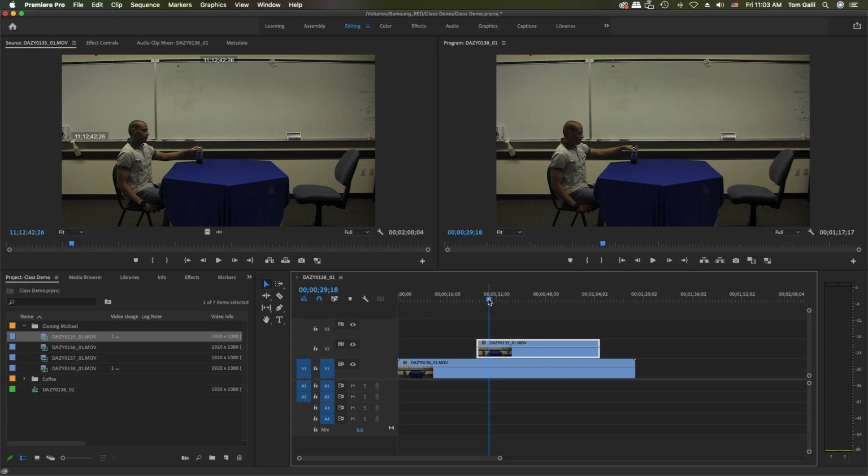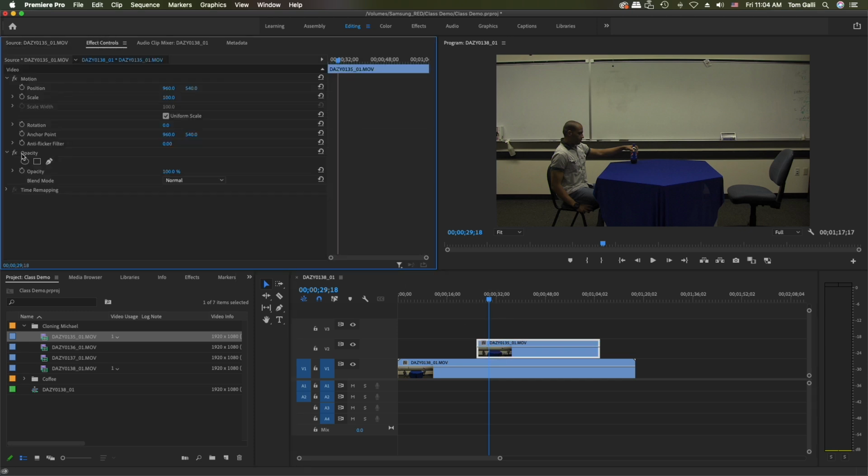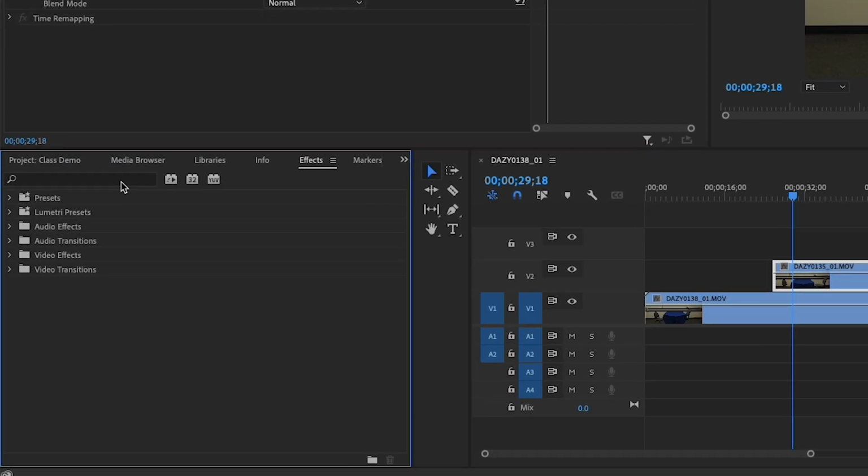The problem I'm running into at the moment is I have a layer blocking a layer. I need to get rid of part of it. There are a couple of ways I could do this. What we have done before over here in Effect Controls is use the mask effect on the opacity. That would work, but it's kind of clumsy for what I'm about to try. I'd have to be drawing these masks, and drawing the masks with precision is not all that easy, at least for me. But there is another effect called crop.